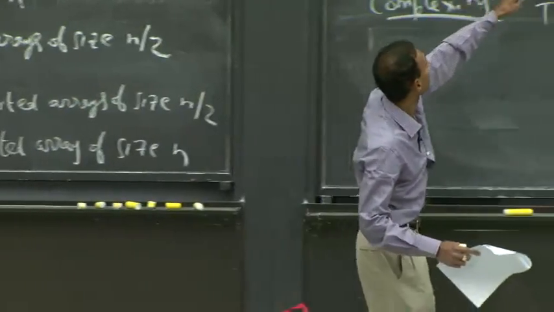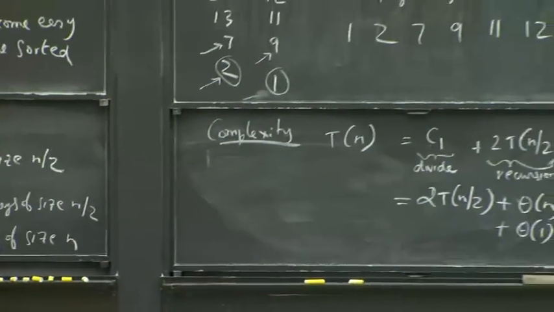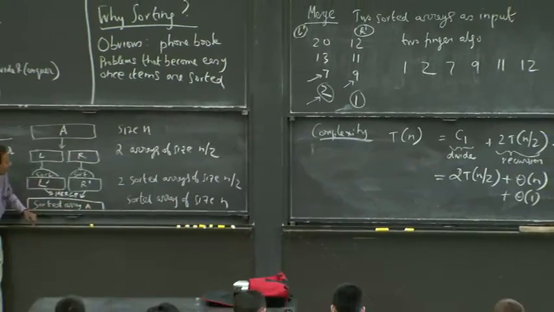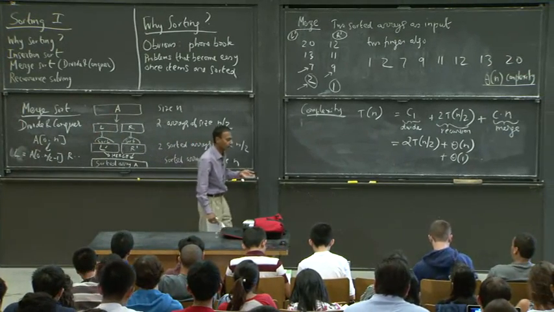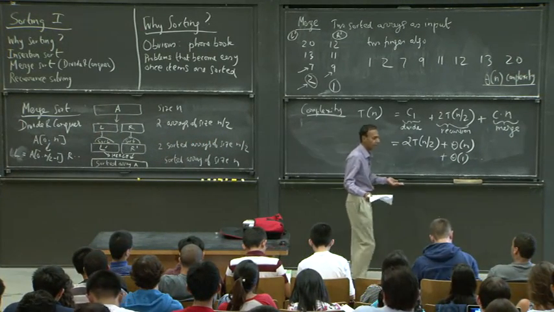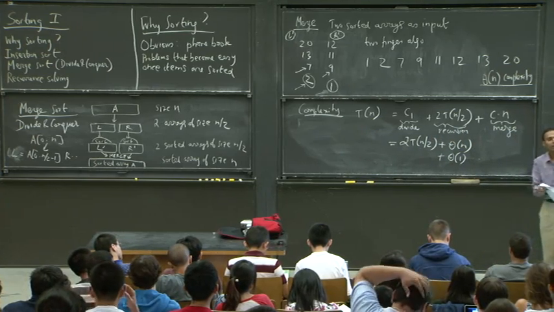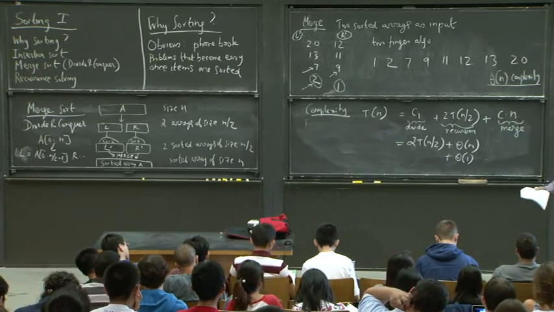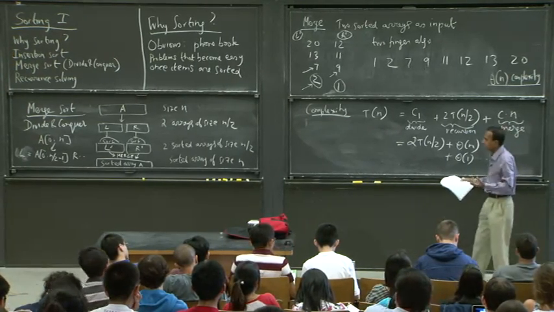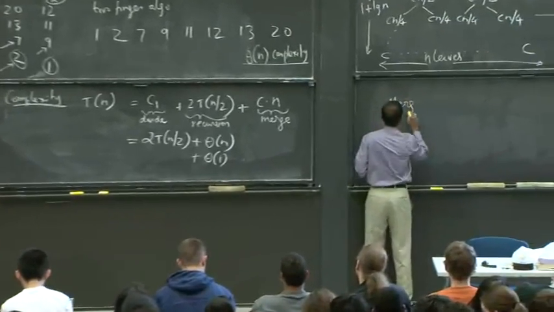And what I said here is we're going to dump this into A. That's what this picture shows. This says sorted array A. And so you had to make a copy of the array, the two halves L and R, in order to do the recursion, and then to take the results and put them into the sorted array A. So in merge sort, you needed theta n auxiliary space.